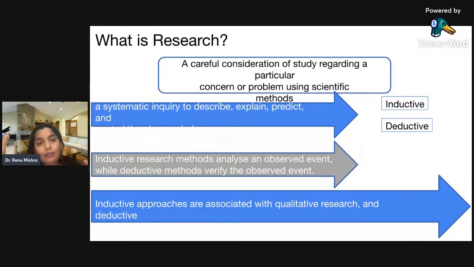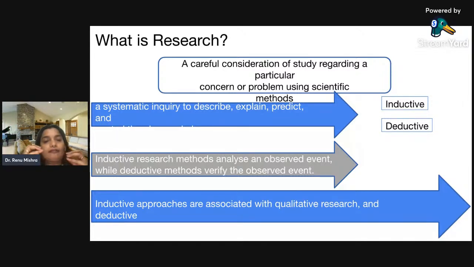So back in your mind, have a look at what kind of research I'm doing. Let's say any one of you is writing a review paper, or is on the verge of starting their PhD thesis or MPhil research. You will have a clear thought that this is my problem of concern, this is my research problem, and on this I will be investigating. So that is research. Now, when you talk about research, it is of two types: inductive and deductive.